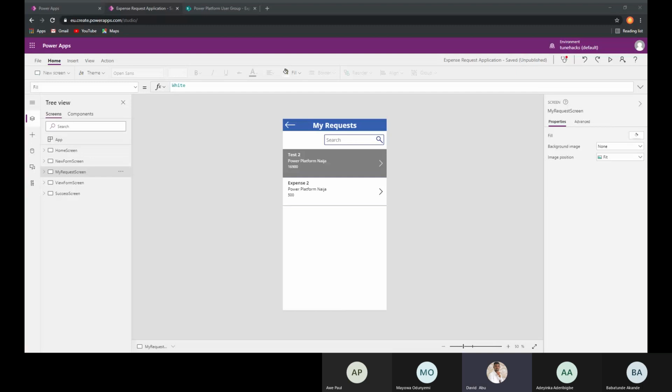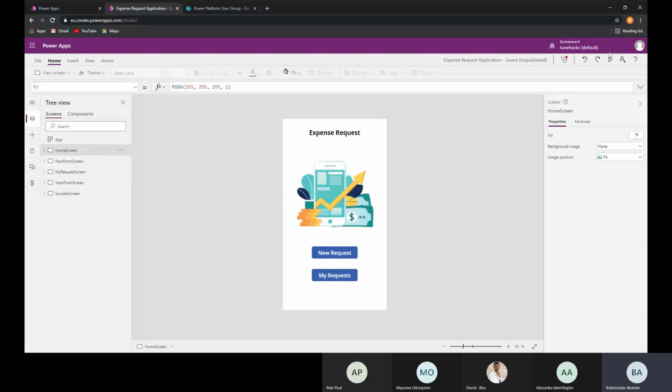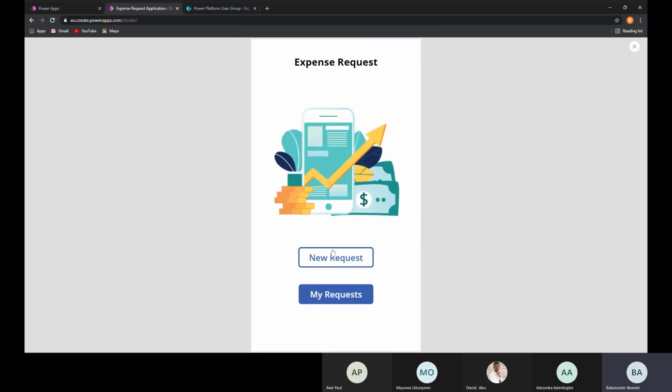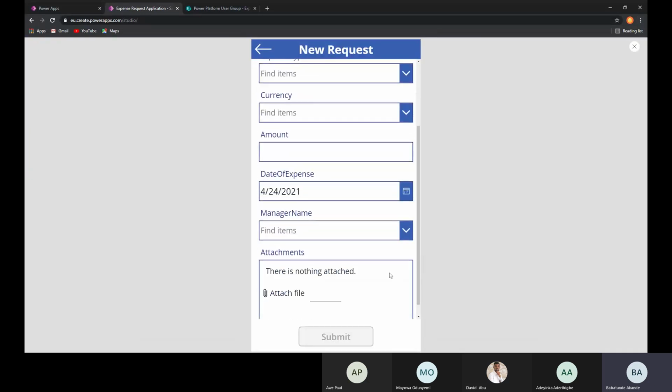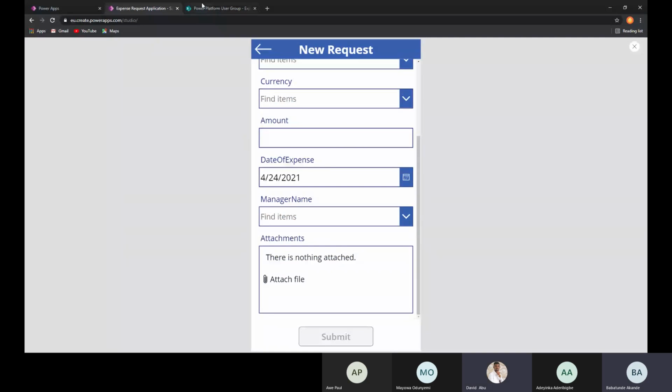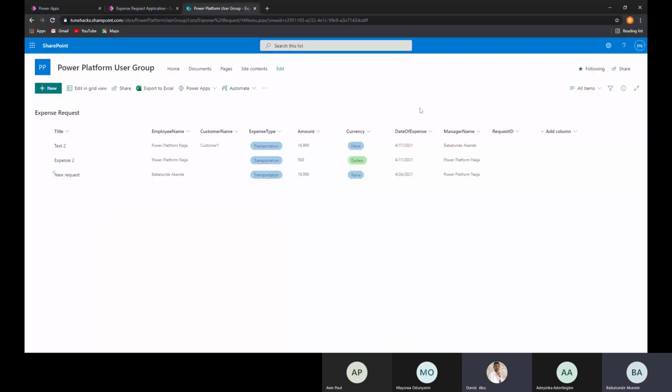Thank you, Tunde. Tunde, what is the next thing we want to do in this app now? Yes, so we are basically done with the Power Apps, like I mentioned. Of course, this is Power Platform. So the next step we are going to be taking now is the Power Automate part of this. We've been able to create a new request. We can see that we can submit our request, fill in every piece of information and submit. And we can see that it's submitting to our SharePoint list.